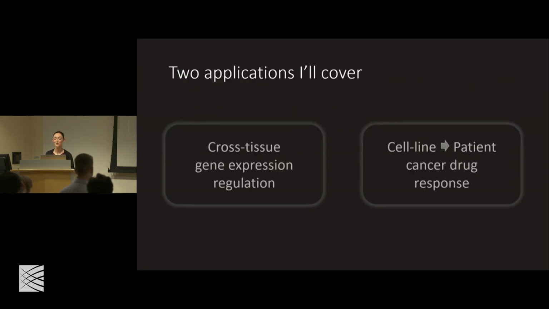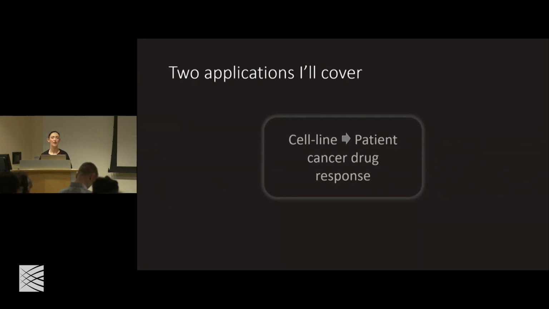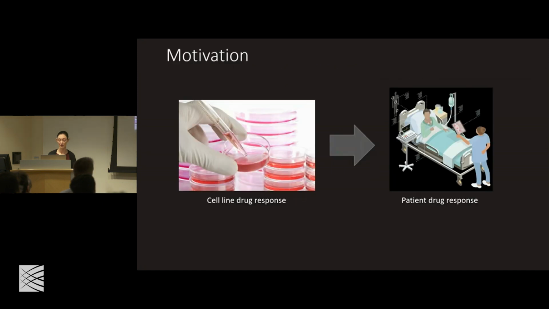All right, so now moving on to something pretty different from the last bit: looking at domain adaptation in cell line to patient cancer drug response. At this point, I just want to survey the room and know how many of you are familiar with unsupervised domain adaptation and the literature around that. Awesome. So that's what this next section is going to cover. Those of you who are really familiar with it, jump in at any time if you have comments, and feel free to ask questions if you're not familiar with it.